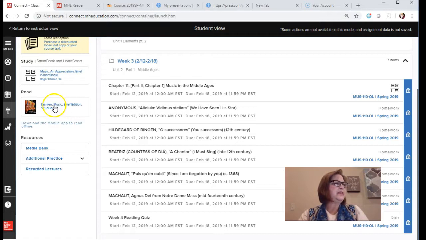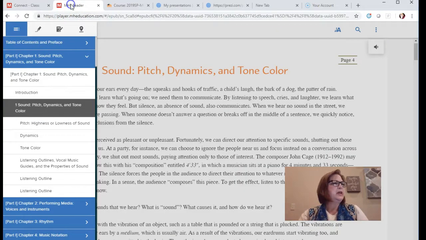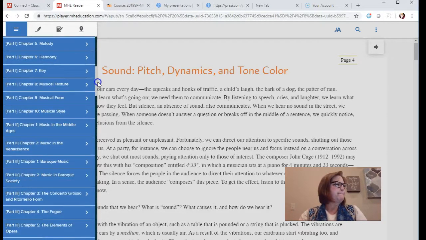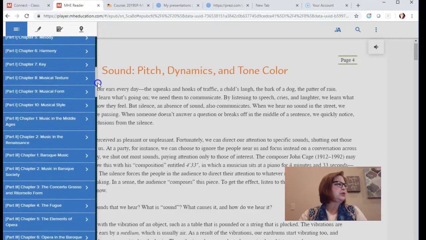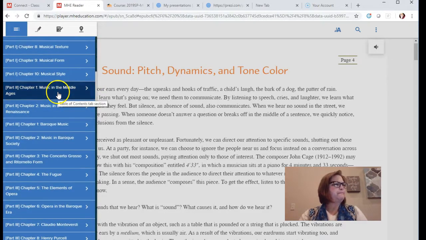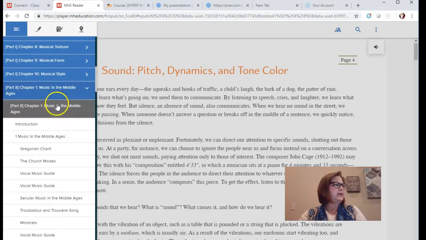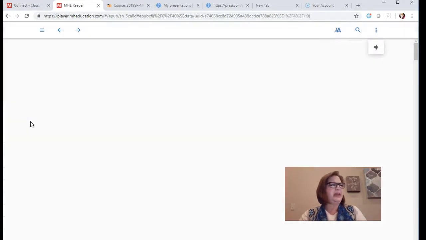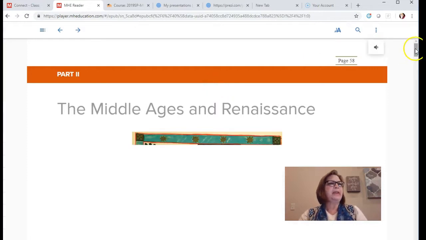Or you can go into this, and that's what I've done here, just to be able to give you all of the textbook. You can move your cursor once you go into this menu here. We've finished all this with Unit 1. And then we get into Unit 2, Middle Ages. So if I want to go into just the introduction page, I can read here.